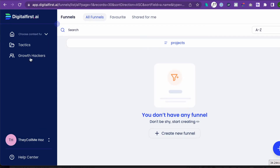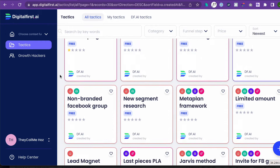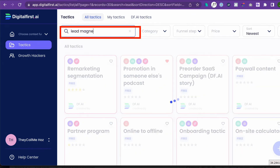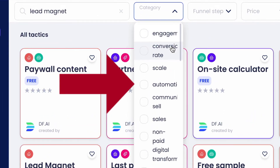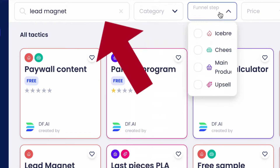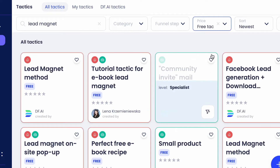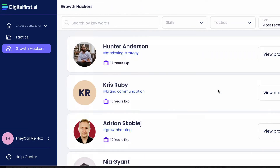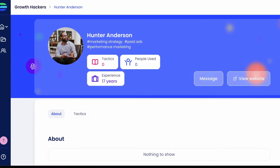Now let's put the tool to the test. In the tactics library, you'll find a growing number of marketing strategies. Some of these are classic strategies like remarketing, lead magnet, and free sample. Up here you can search for a specific tactic, or you can choose a category like conversion, engagement, service, or B2B. The user interface here needs a little bit of attention — the width of the category dropdown is limited by the next dropdown, which makes some of the options hard to read. If you swapped these two dropdowns around and shortened the search bar, you would get a better result. The price dropdown lets you filter by paid and free tactics, which is very useful. You also have a marketplace of freelancers providing marketing services, though you'll find it hard to find one that's sharing a tactic. But you do have a library of real-world tactics, so maybe you don't really need to know what a random stranger is doing.